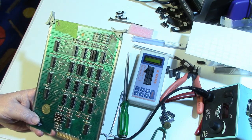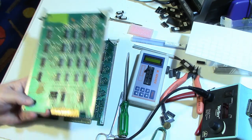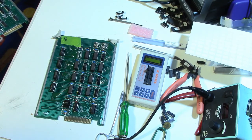Well, we got the first GORF RAM card fixed. Can we fix the second one? Let's get to it and find out.